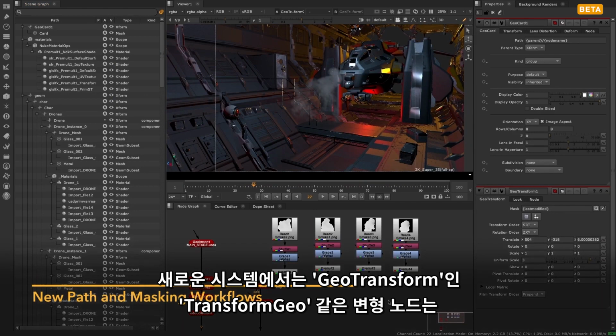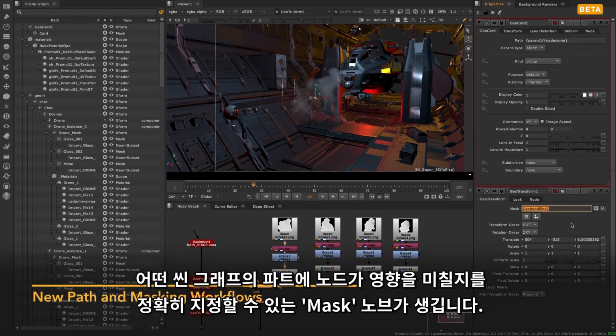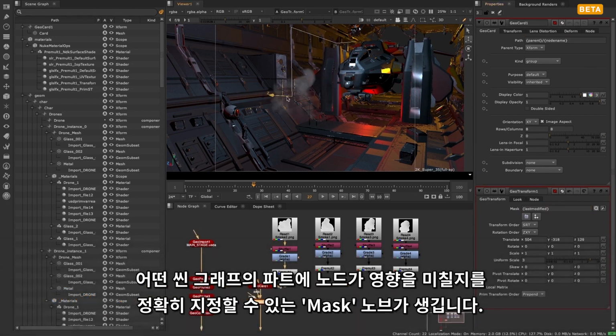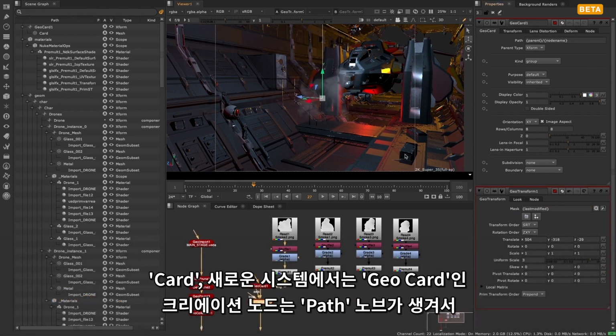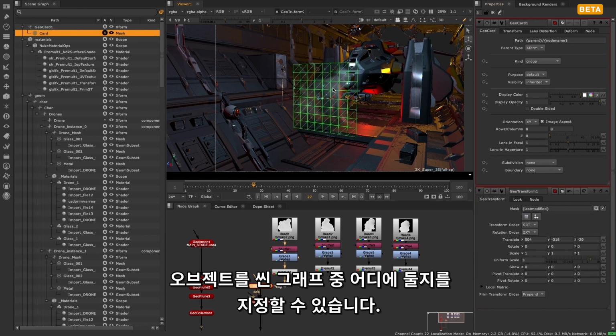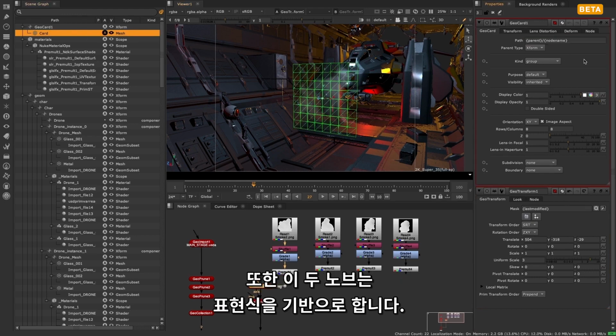Modifier nodes like Transform Geo, which is GeoTransform in the new system, will have a new mask knob that allows you to explicitly state which parts of your scene graph you want that node to affect, and creation nodes like Card, or GeoCard in the new system, will have a path knob so you can specify where you want that object to live in the scene graph. These new knobs are also expression based.